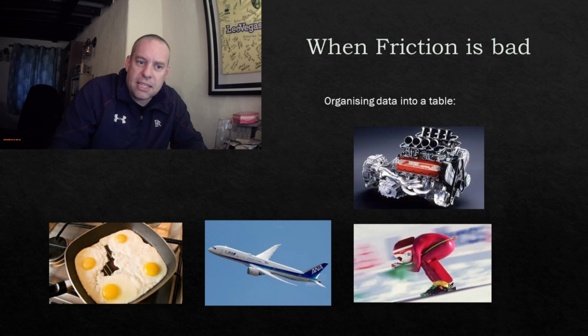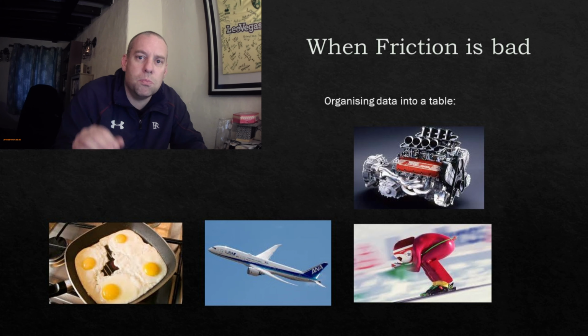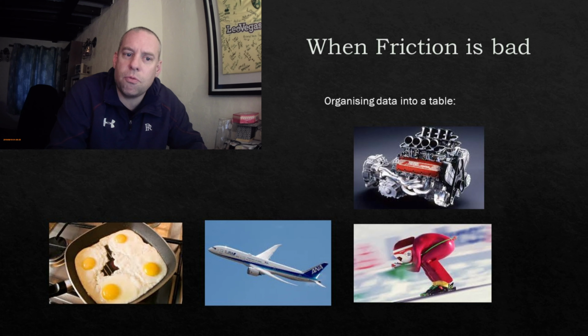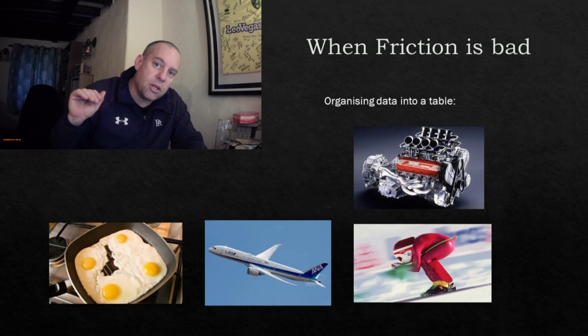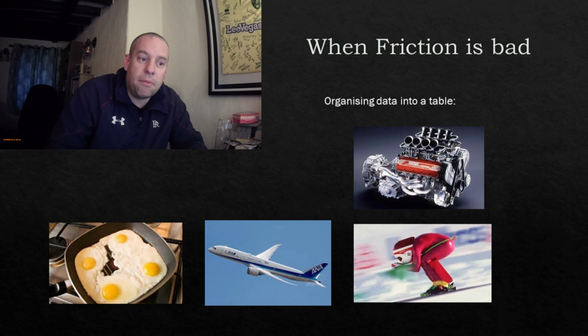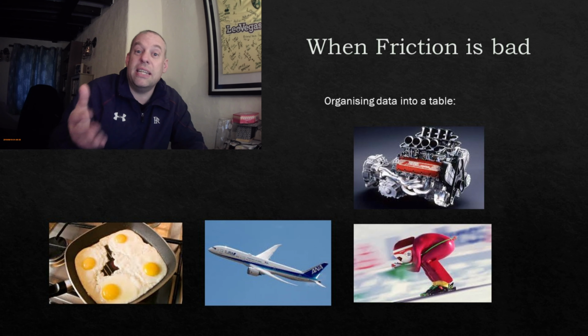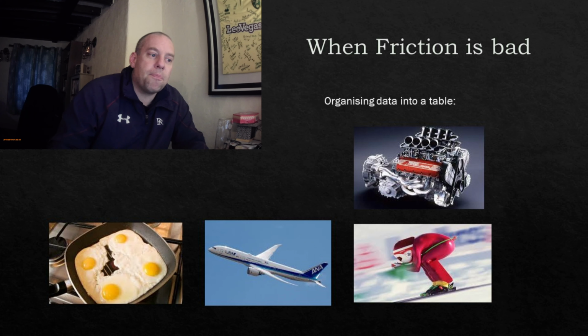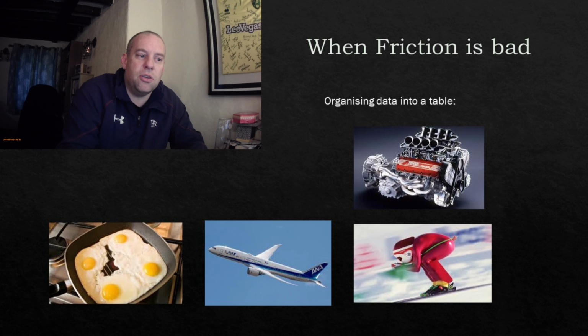The other I've got is a speed skier, of how they make themselves smoother through the air, but also what they've got to do with their skis in order to make sure that they go over the snow quickly enough. I've included an aeroplane, so you don't want anything to hold that back, no air resistance. You want as little air resistance as possible so that its fuel use will be less. And then I've put a non-stick pan where you don't want the eggs, once you cook them, to stick to the bottom. So I want to eliminate friction.